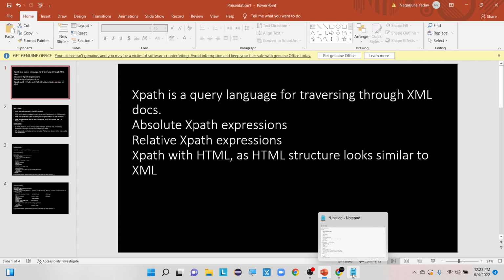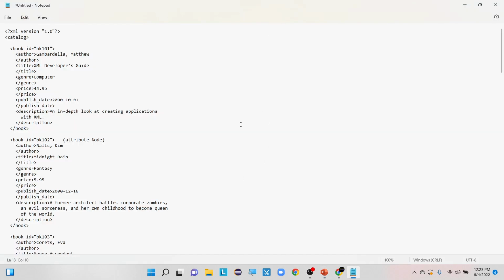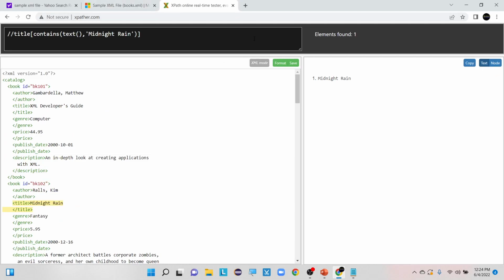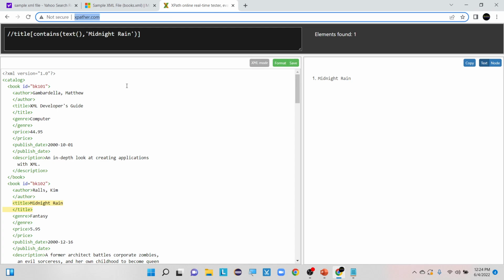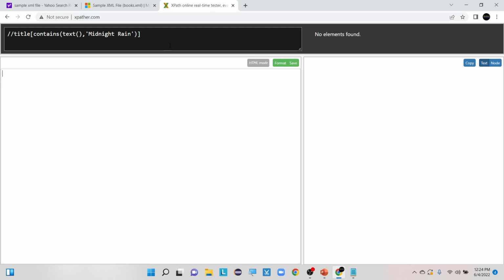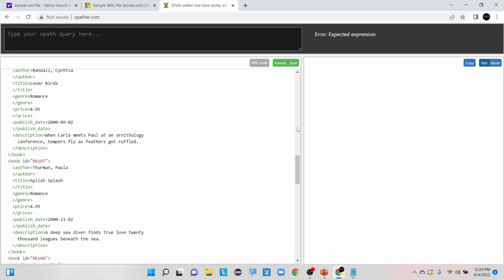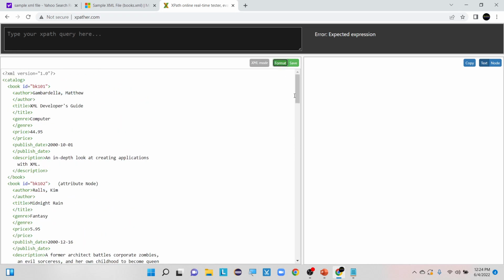To achieve this and get all the values, let me copy all these XPath expressions present inside the XML. To get this XPath information from the XML, I'm going to use a website called xpather.com. Here I'm going to enter my copied XML file to generate the XPaths. I pasted it, and once you've pasted, if you click on format, it will format the XML completely, so for that reason we are going to format it here.